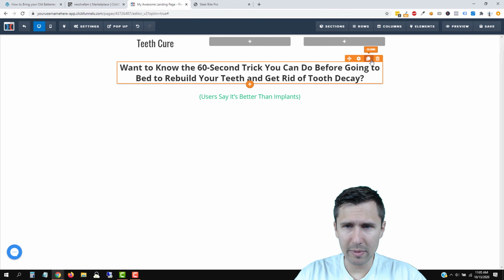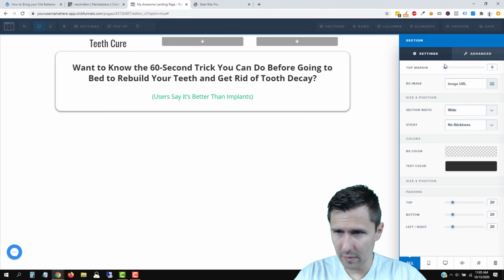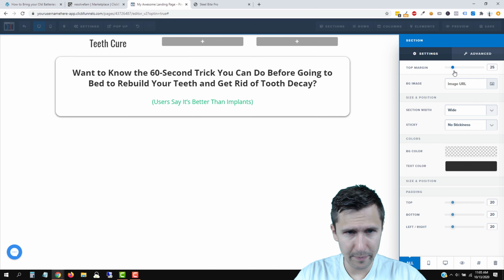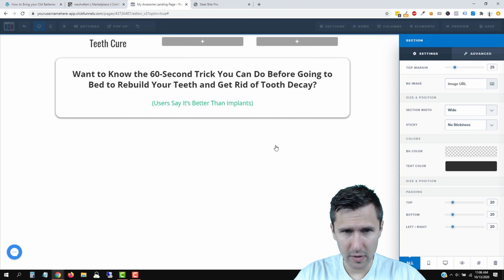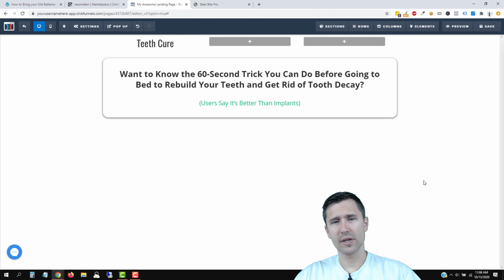So that looks good, but let's add a little bit more space here from the top. So it looks like there's maybe something like this. Okay. So we can do that. Okay, so that looks good. So we got our base, right?